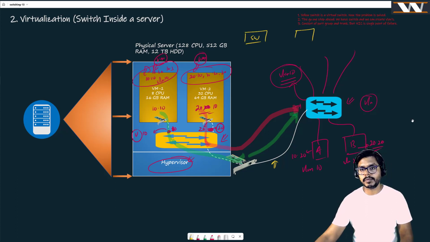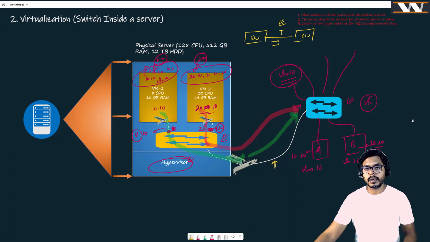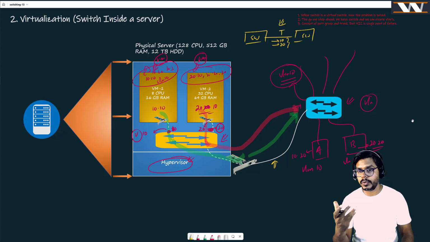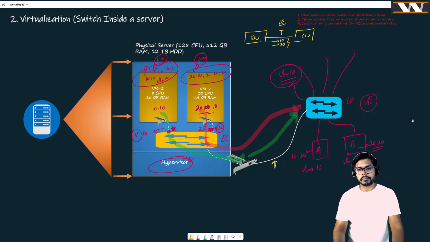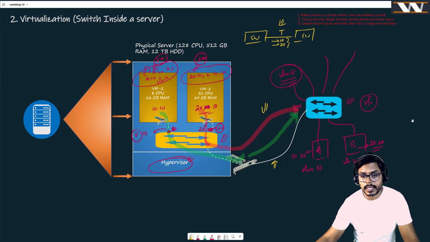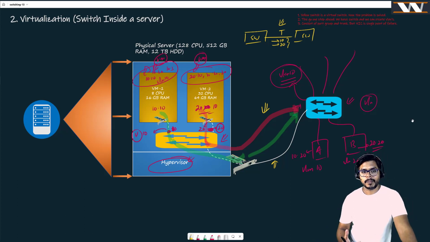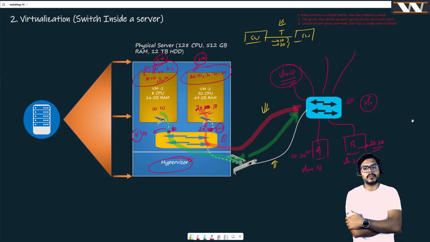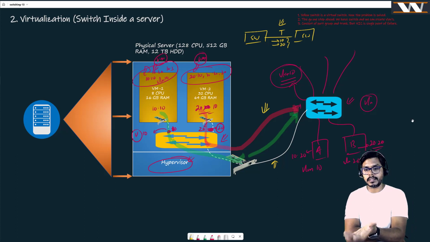What do we do in the case of switches? We have a trunk interface. Trunk has a special property that it can carry data from different VLANs. How? It tags the frame. It says this is for VLAN 10, this is for VLAN 20, and we call it .1q tagging, right? But here we do not have any tagging. If that is the case, then how can virtual machine 1 from VLAN 10 communicate to host A, which is right here outside, right?